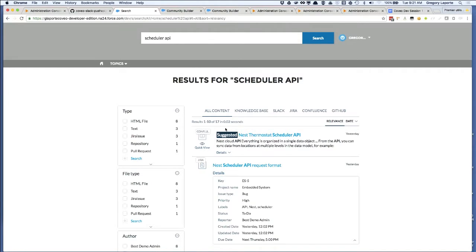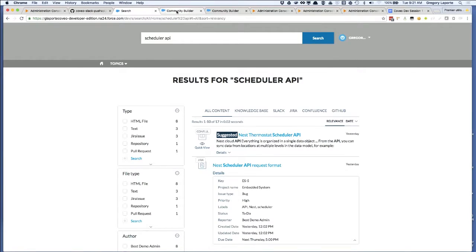What you see on the left-hand side are the facets. All the metadata that we were pushing earlier, you can use, and the UI automatically generates those facets. In fact, the backend generates them and the UI renders them. And then you have options too. It's automatically creating the facets, but now I can actually limit that. I can say, you know what, I like that, I don't like that. Yeah, you can customize your facets. You can also customize the tabs on top, and you can even customize the result templates.